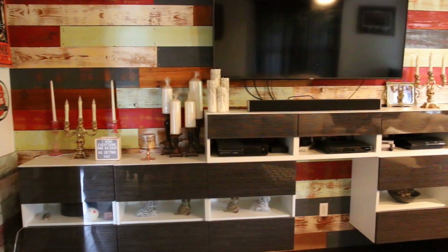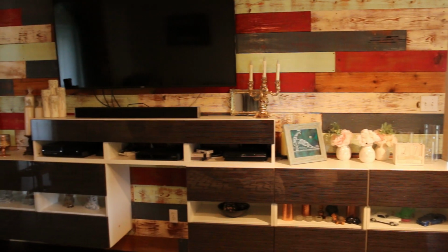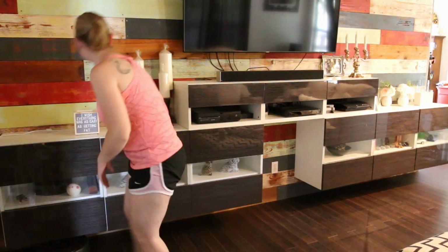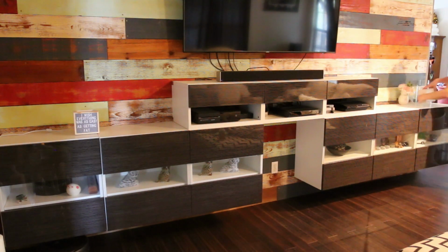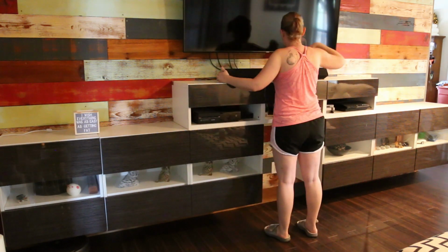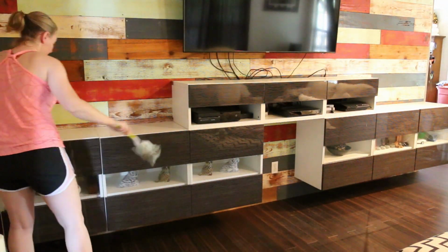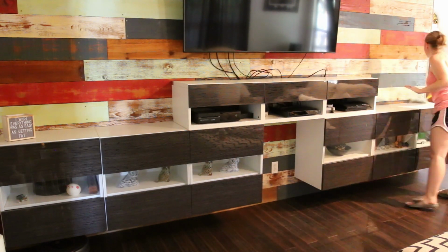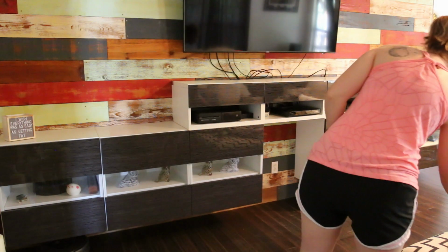So this is my entertainment center. These cabinets are actually IKEA cabinets, and we mounted them on the wall to make a floating shelf type entertainment center. Of course, I'm starting out by cleaning everything off and taking everything down, which I really didn't have too much stuff up there to begin with. Dusting everything off, starting with the Swiffer. And that is another Scentsy warmer that I moved off to the side, that I got earlier this year, that has the little removable letters, like a letter board. So it's cool because you can change it for every holiday.